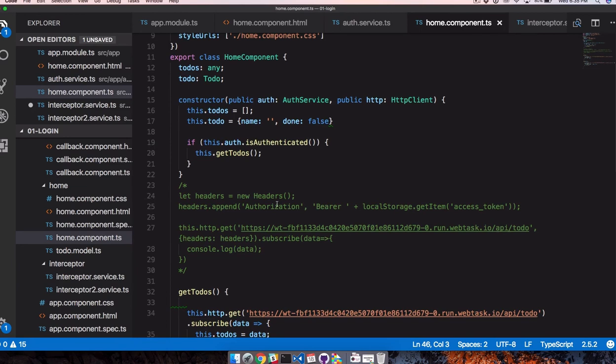So what you would have to do is, in your component, before making the request, you would have to import the HTTP headers library from Angular/HTTP. And then for every call, you would have to define the headers, right here, append. So you would basically define a new headers object, and then append any authorization or any headers that you needed, and then pass it to the request, which was really ugly and basically forced you to rewrite code a whole bunch of times. In every component, you would have to define this boilerplate, and then if you had to change anything, you had to change it in a bunch of different files.